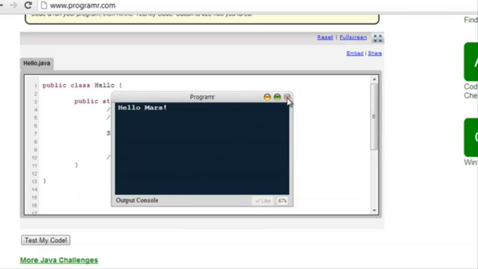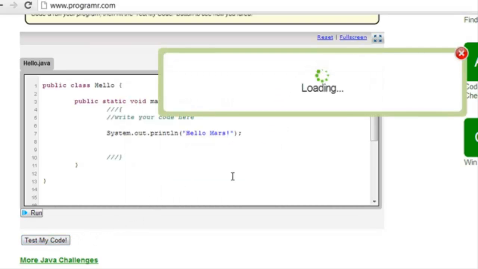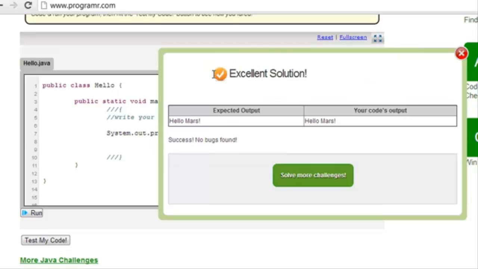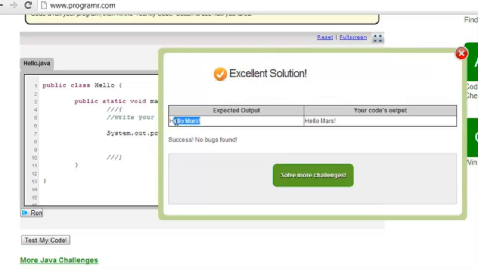It has printed hello Mars. Now let us submit it. So see, our solution is correct. Our expected output was hello Mars and we have submitted the output. Great, we have written our first program.